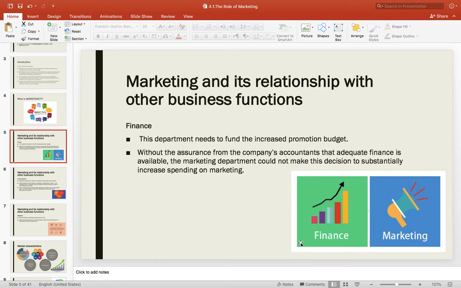Okay, so basically, what can be the relationship between marketing and finance? Let's take a very simple example you guys can relate to. The marketing campaign or the market research or any marketing activities actually requires finance. It requires money, basically, which is why it's very important that these two departments have a relationship. These two departments actually have good communication, so that they're able to communicate on how to deliver to each other. Okay.